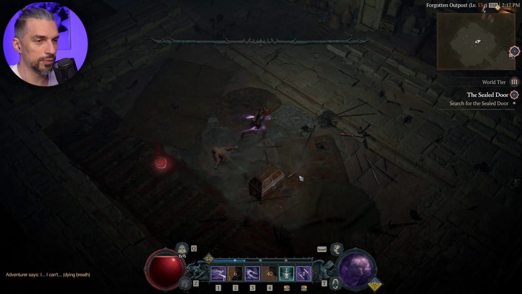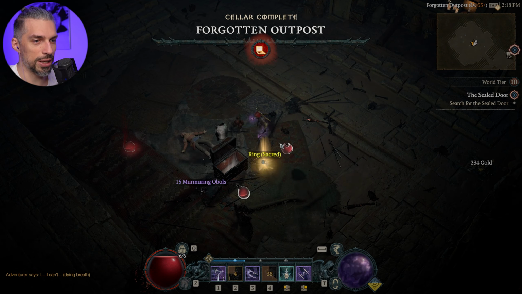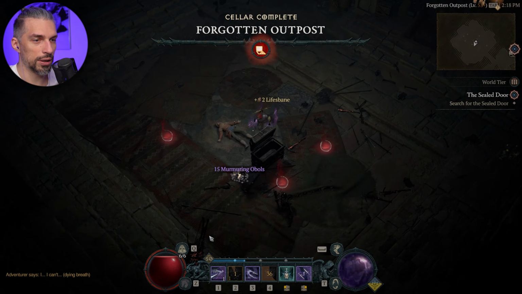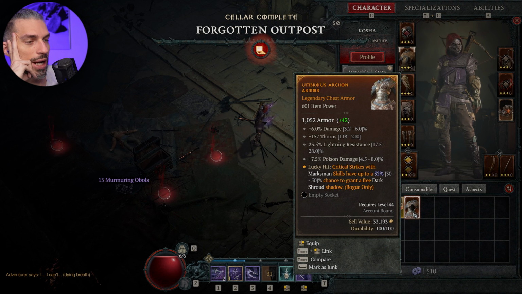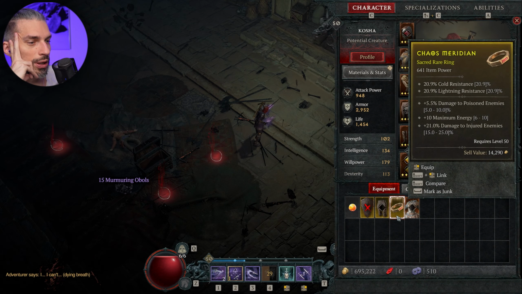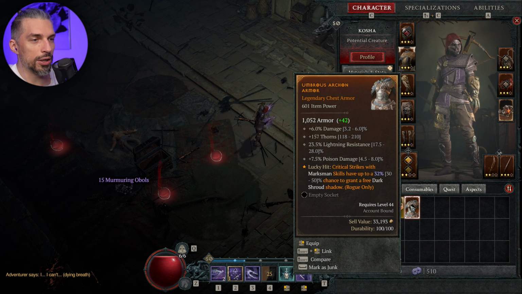Rip. Radiant chest. Oh! Nice. We can't fit any more murmuring elbows. So we got level 44 items already. I want level 50 items. Like, this ring is nice, but it's not the right rarity. This one has damage, thorns, lightning, and poison. This is bad. This is not what I want.